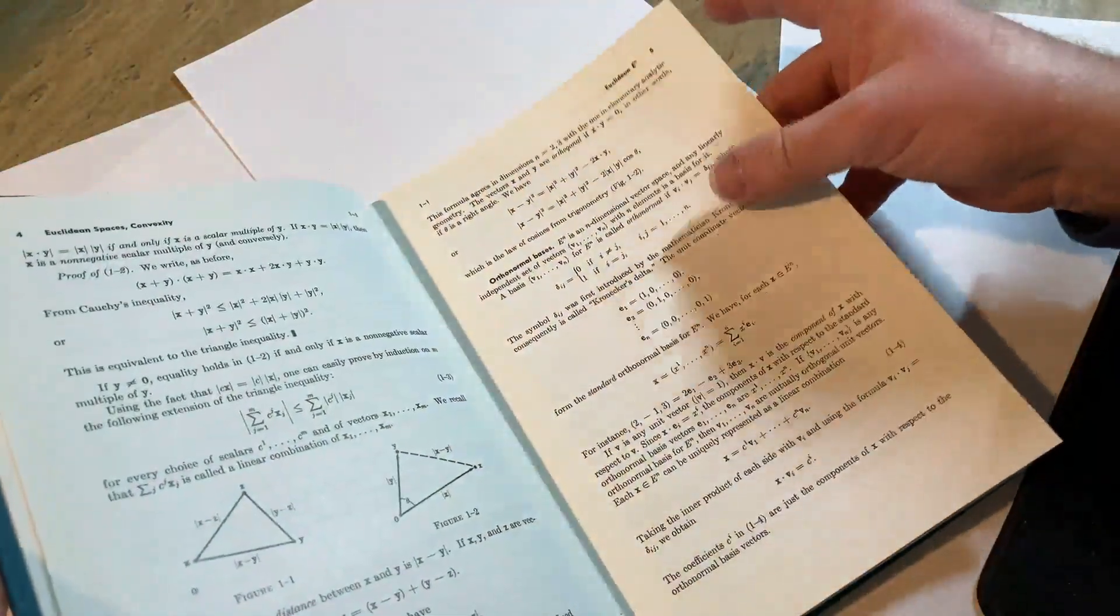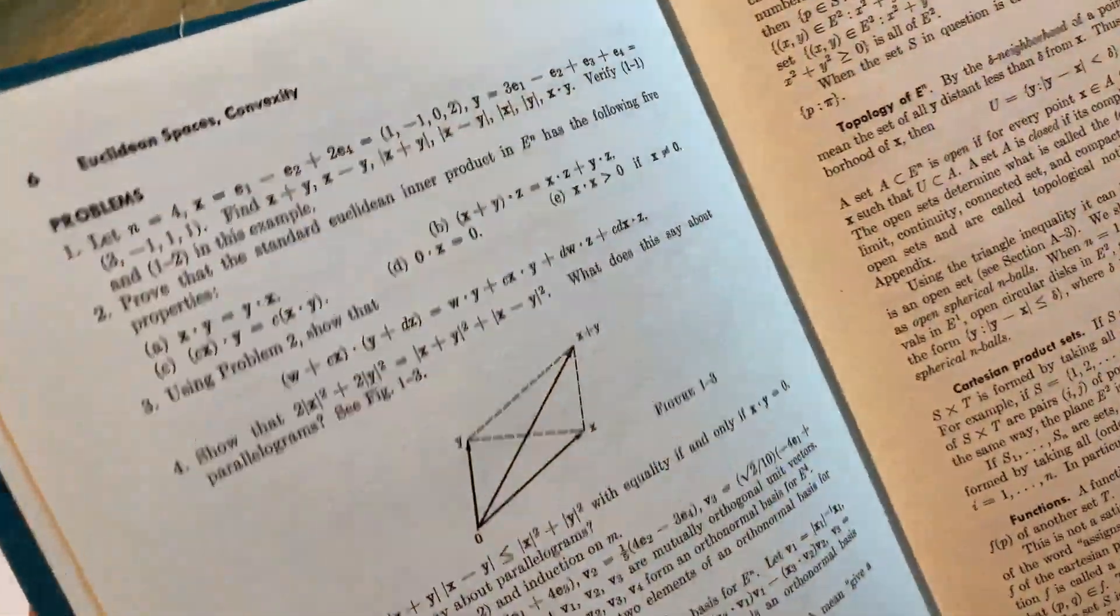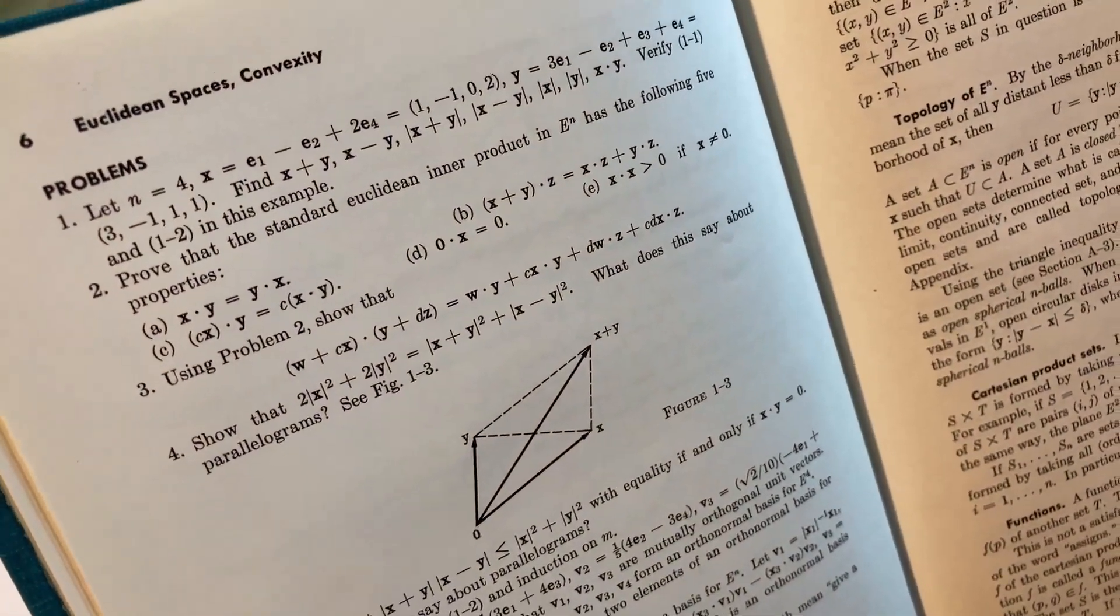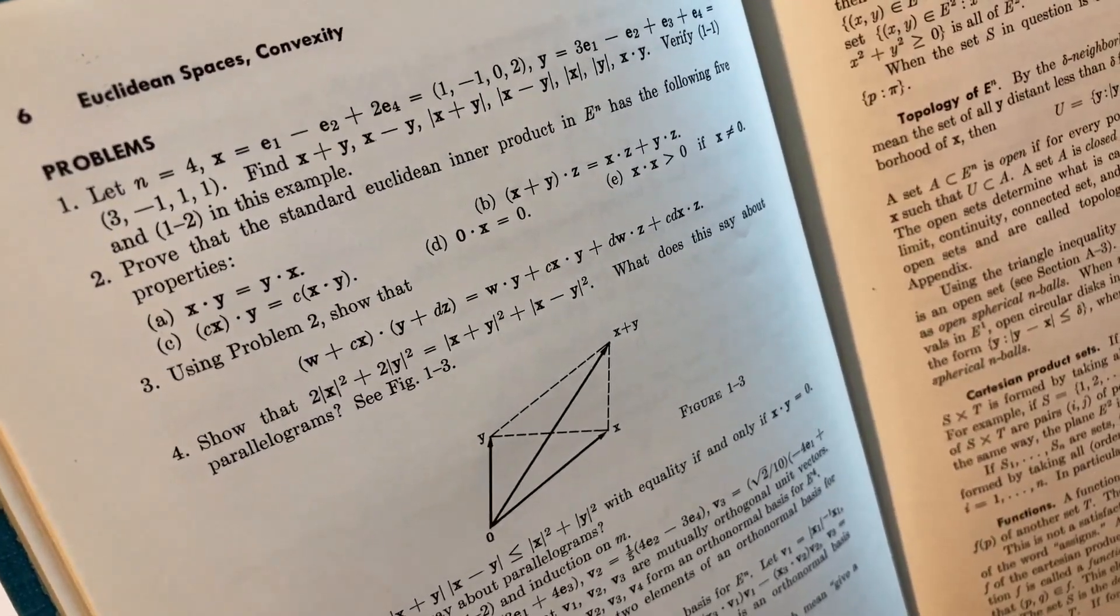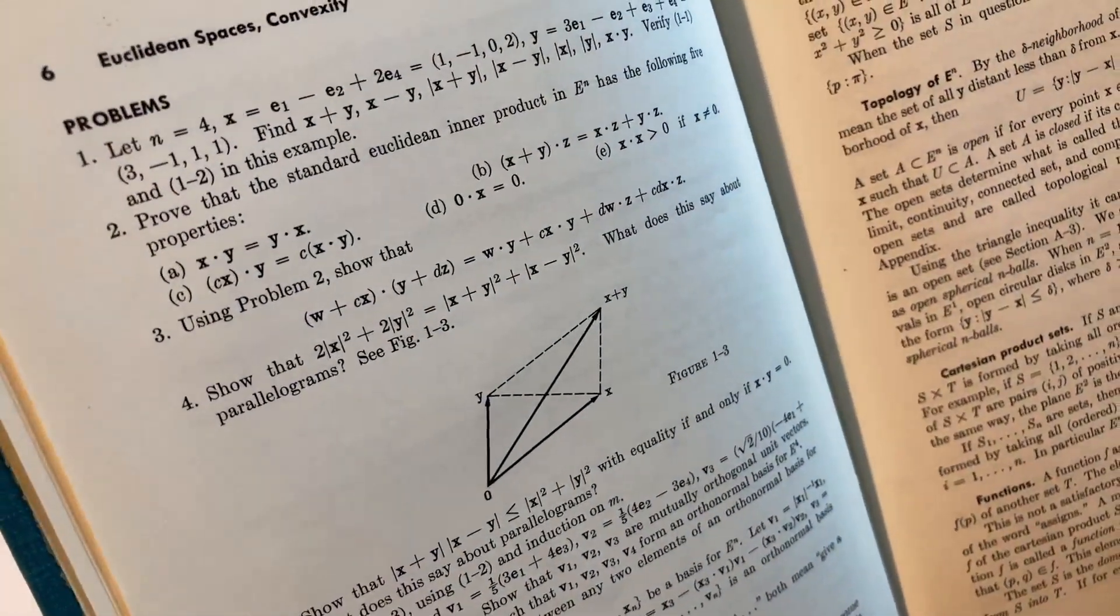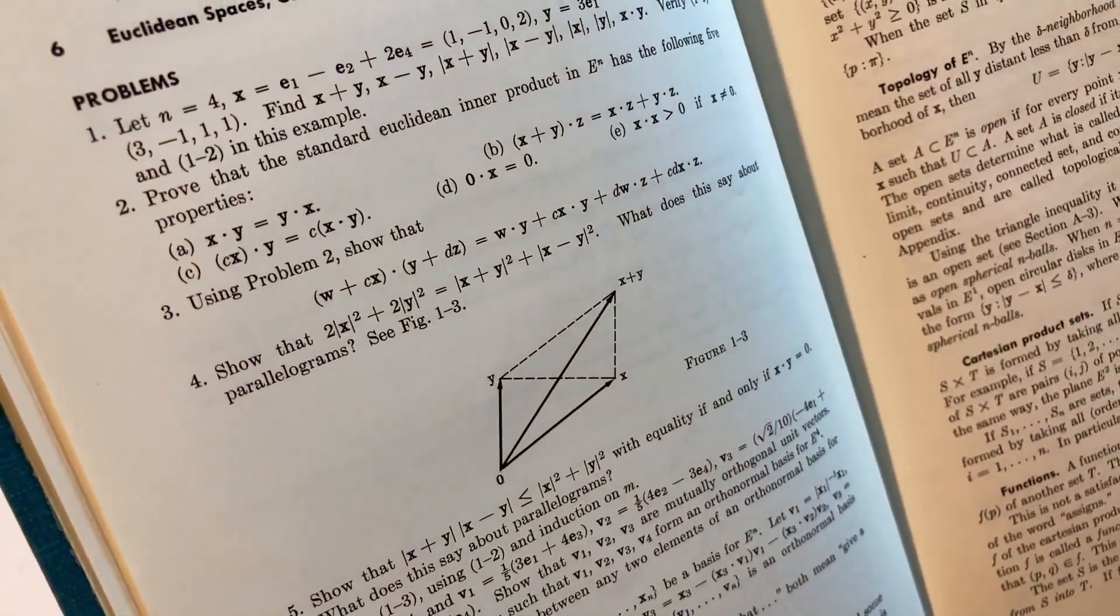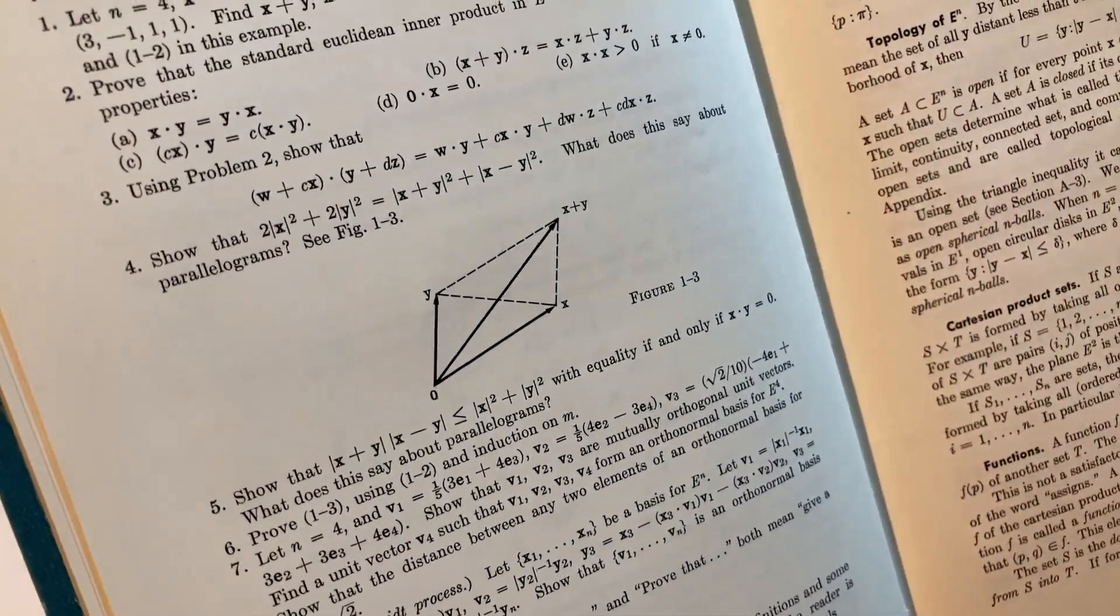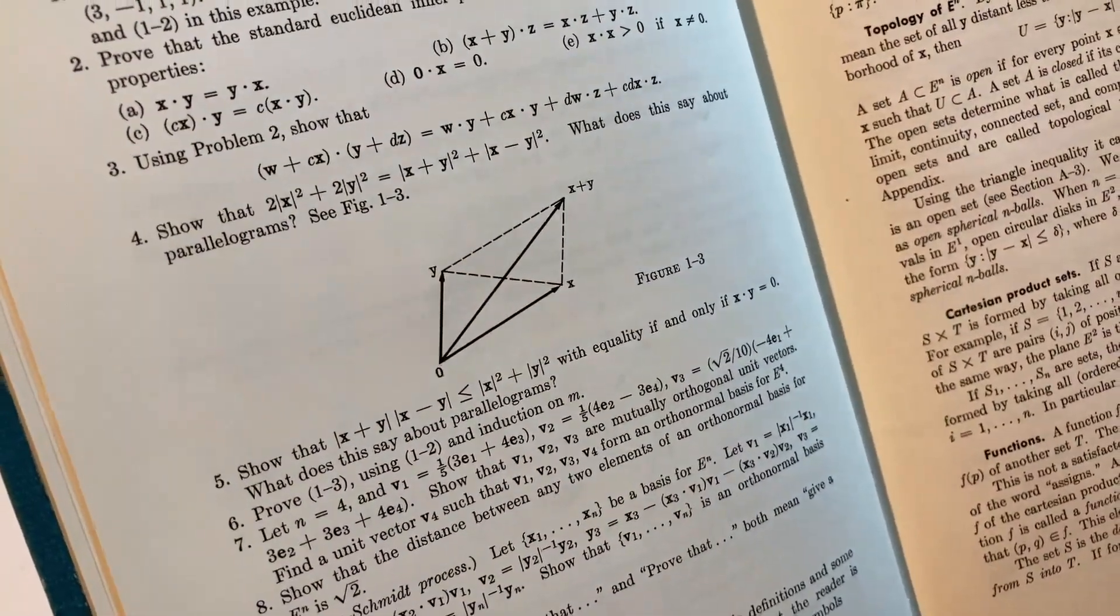Let's look at some of the exercises so you can see what those are like. This is the exercise set for the very first section. It would be nice if they provided answers. The author had his reasons, and other authors have their reasons. Usually, it's because they want people to think and they want to assign them as homework questions. Pretty standard problems here, some easy ones, some harder ones, there's a mix. Nothing crazy.